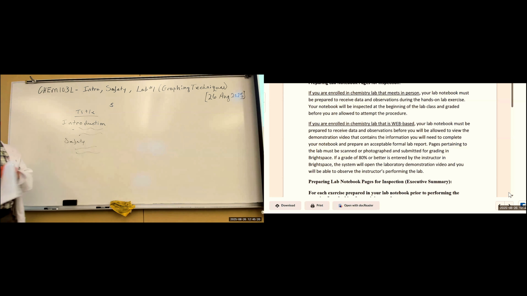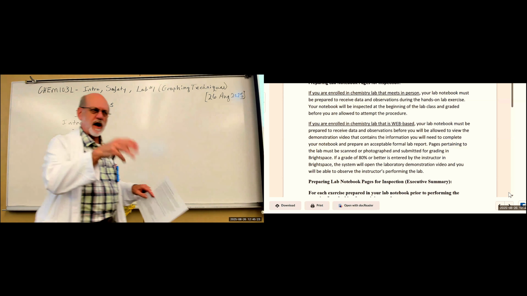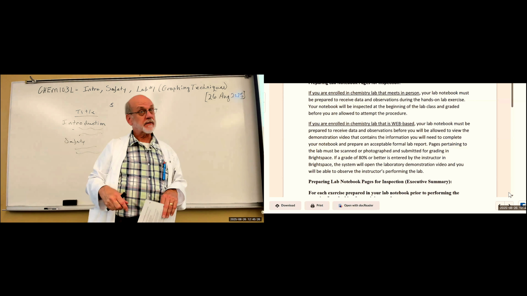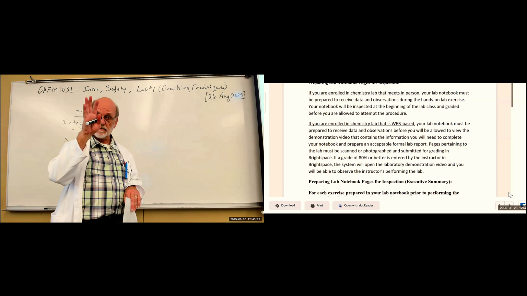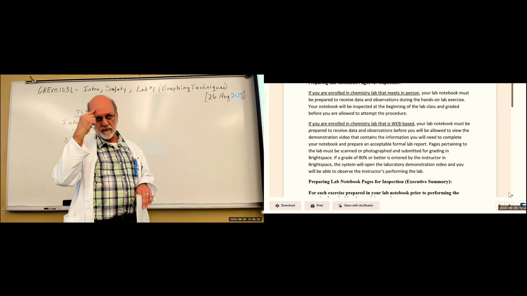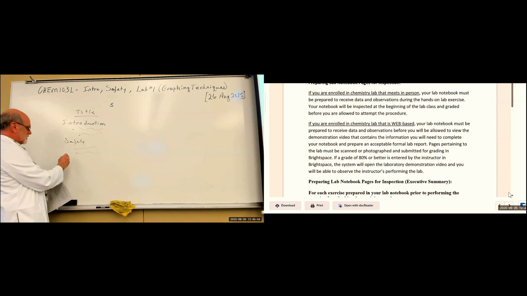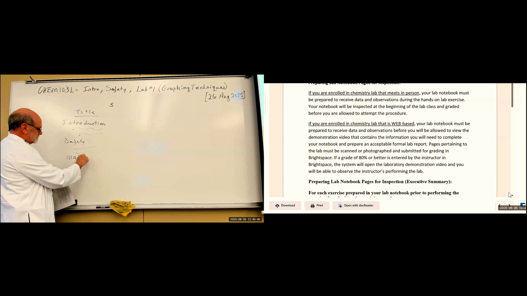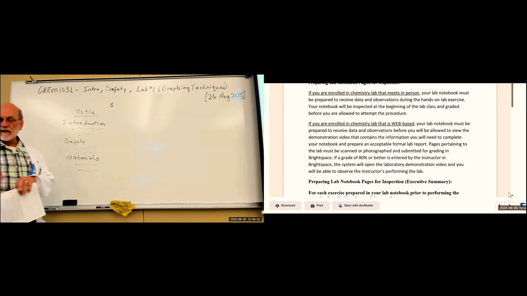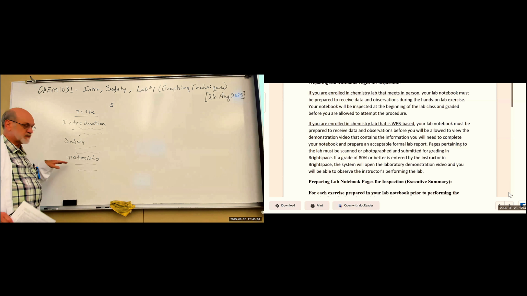So you want to know about safety concerns. Sometimes the safety concerns will be in the hard copy and say safety, blah, blah. Sometimes not. Sometimes you have to read the procedure and keep in mind, where are the hazards? And put those in safety concerns. Okay. Then you want materials. That's everything that you're going to use in the lab. Chemicals, equipment, disposables of any kind. Anything you're going to need goes in materials.